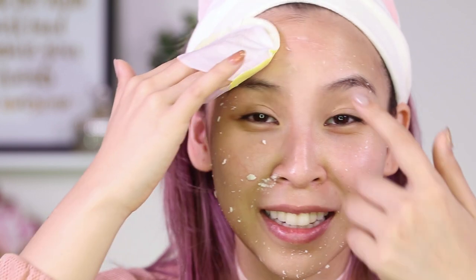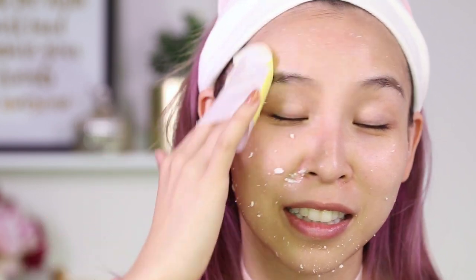I could literally see it drop from my forehead. It's literally snowing here. Look at that. Look at all that. Whoa. Okay, so I think I'm done with this product. It doesn't really feel like anything on my face. It doesn't sting or anything.